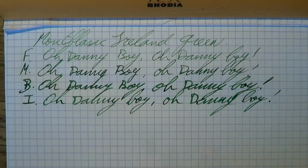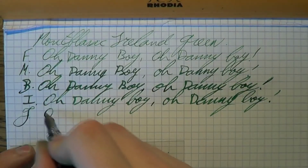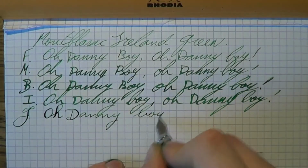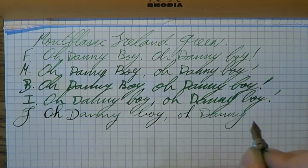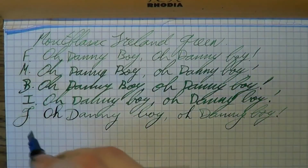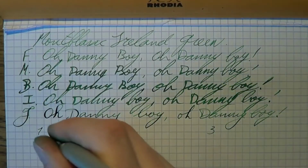Then, maybe, we can have a bit of flex. Oh, Danny boy. Oh, boy, oh, boy. Alright. And we've got us a couple of passes. 1, 2, 3.